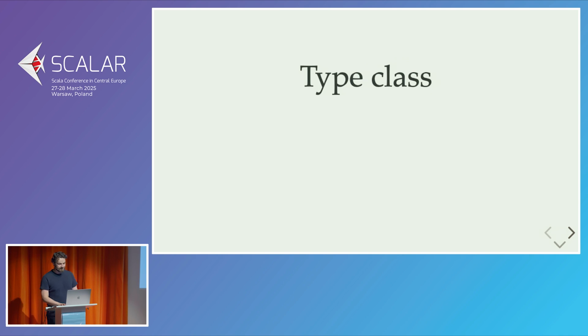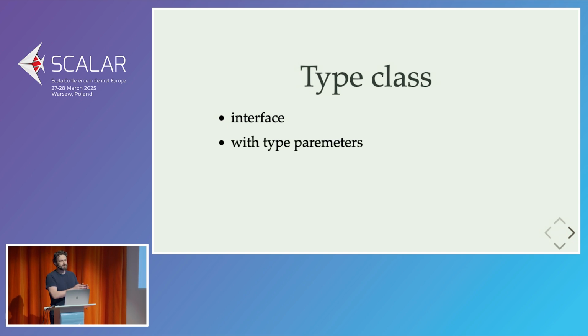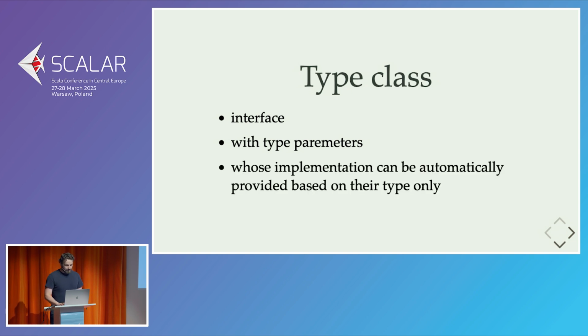Okay, so let's get to the type classes. What it is, for those of you who never heard about it. Well, first of all, it's an interface. Good old interface that we or someone else have to implement. But it's an interface with type parameters, because we want to distinguish two different implementations of this interface by its type signature. So two implementations need to have two different type parameters applied. And there's also this neat little trick that if the implementations are distinct by the type parameters, we might try to provide an implementation based solely on the type parameters. That's the trick that we're exploiting here.